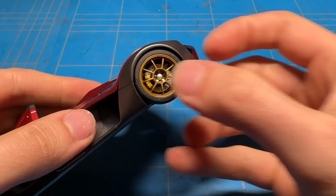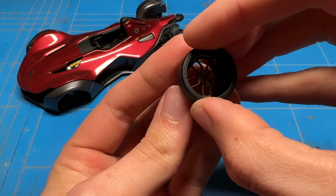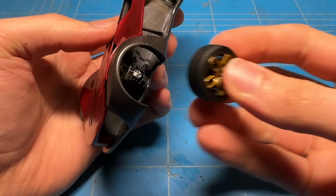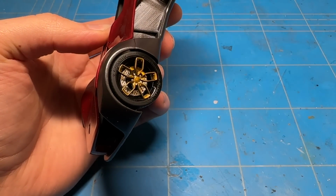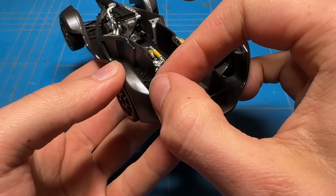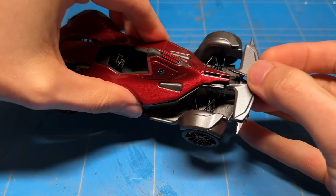The wheels are then popped in place, and there is also an optional set of wheels as well, so you can decide between the standard one or the other standard one. I'm not really sure which one is the standard and which one is the optional, but on one side I've put one set and on the other side I've put the other set, and you can basically just pick and choose whichever one you want. I'm not really sure which one I like most. I think the multi-spoke wheel painted in one color, but then again, the others do look pretty cool as well.